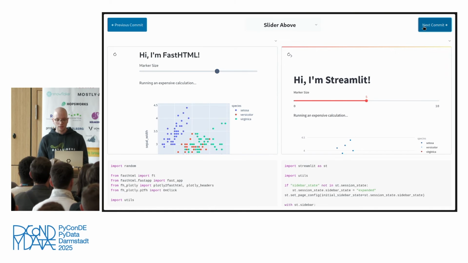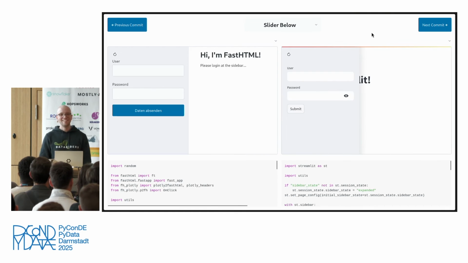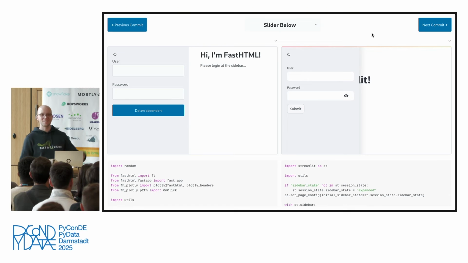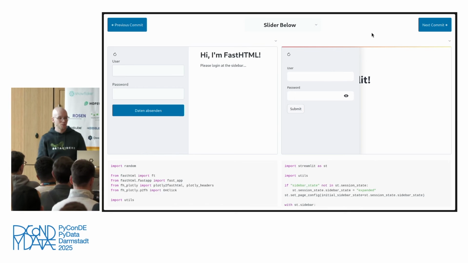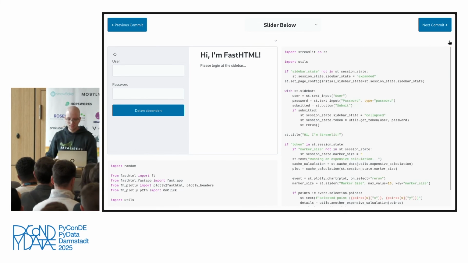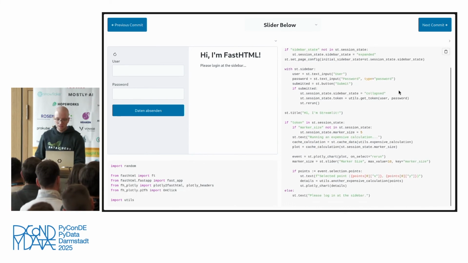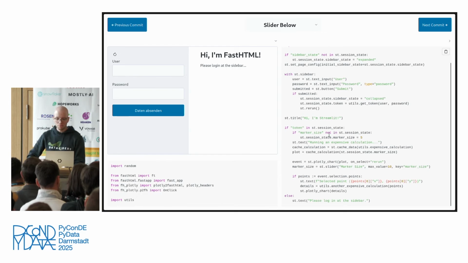So you try that, and actually, this is really hard in Streamlit, because as you know, things go top down. So if you want something below something else to influence it, it's not even declared when the plot is rendered. So how do we do that in Streamlit? We have to set this marker size state before the plot calculation is running.